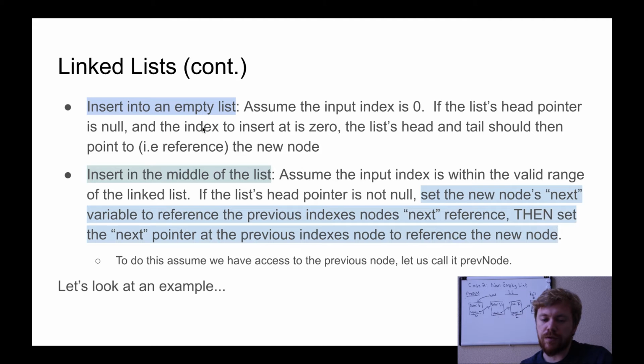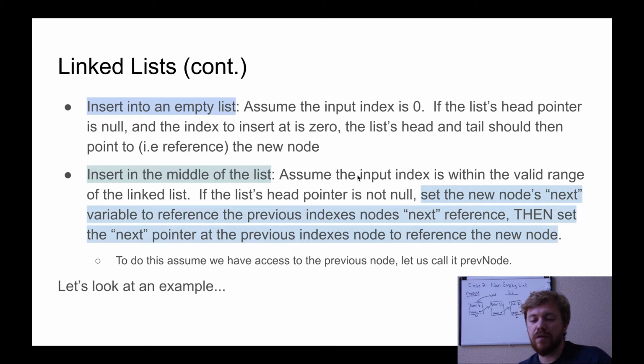Now, the non-trivial case is inserting into the middle of the list, which will require shifting. Conveniently, shifting is built into linked lists in terms of handling inserting nodes.